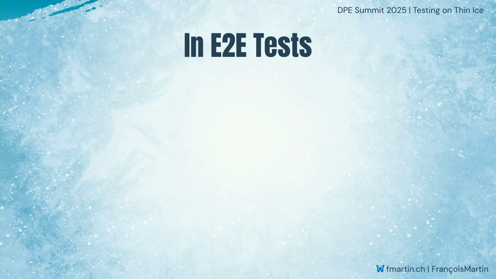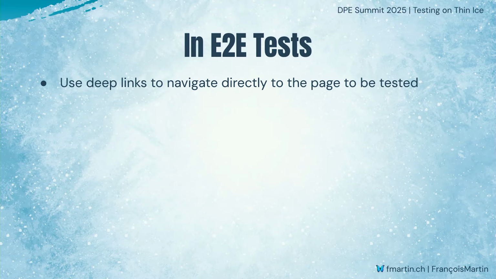All right, so then in end-to-end tests, which, as we heard from Brian, have the highest chance of having some flaky tests in them, one approach is to use deep links, for example, to navigate directly to the page to be tested. Probably some of you have this case as well, where you have a software project with a login page and you always go through the login page. This happened to me at some point where suddenly the login was not working because it was down for maintenance or whatever, and we couldn't run any end-to-end tests. This was really annoying. So try to skip logins if you can, on a testing environment, of course. Don't do this on production.